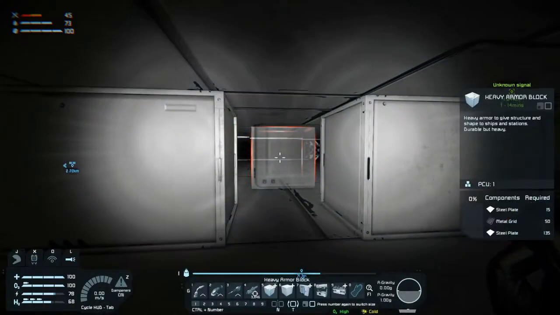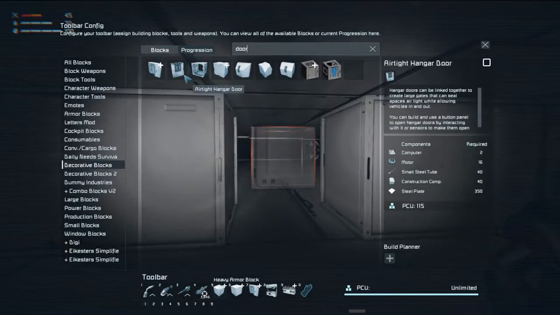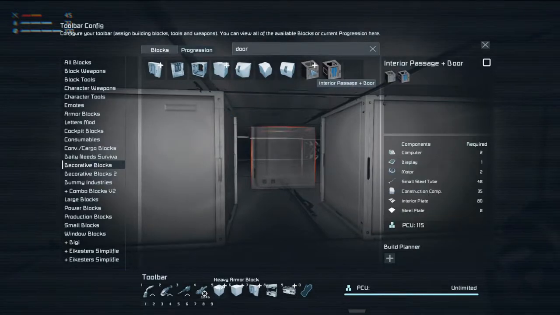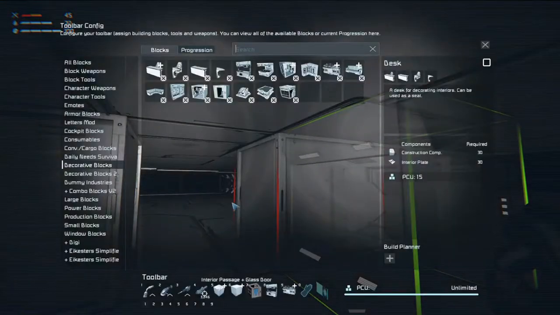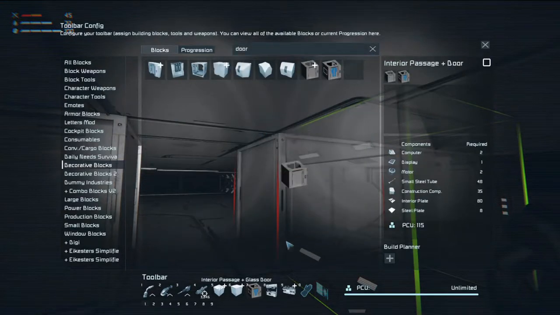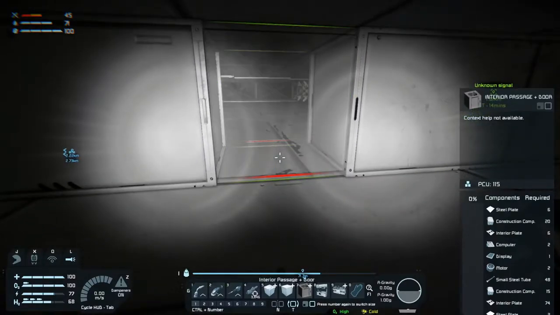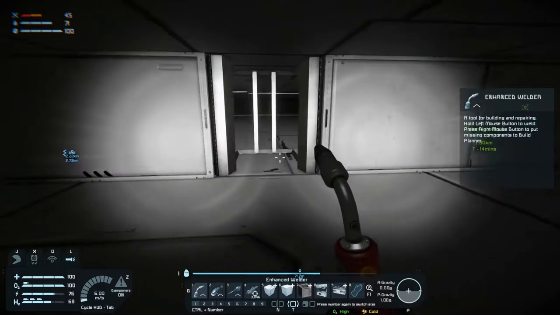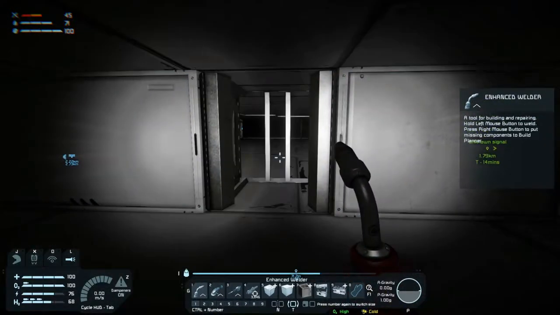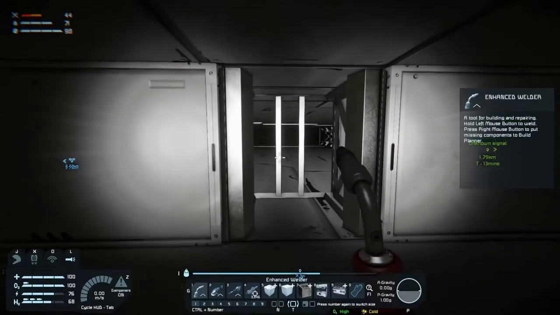Do I want? No, I think we'll use those as service doors, and then door. Is there any other kind of door? Interior passage plus door. Interior passage plus glass door. That sounds kind of interesting, but maybe not into the kitchen. Door. Suppose that way. Is that the way I want it? I'm not sure. We'll see.